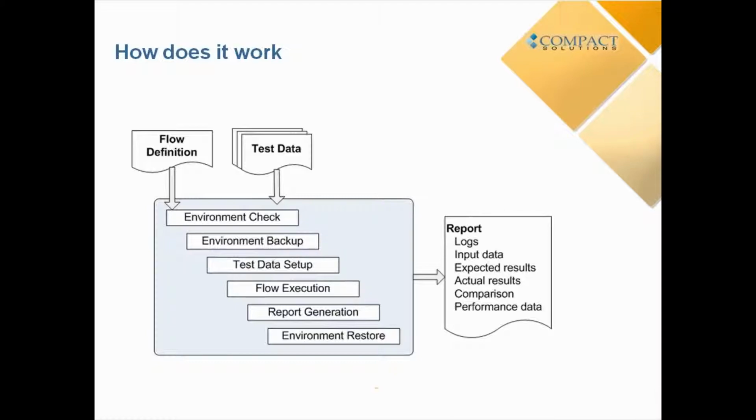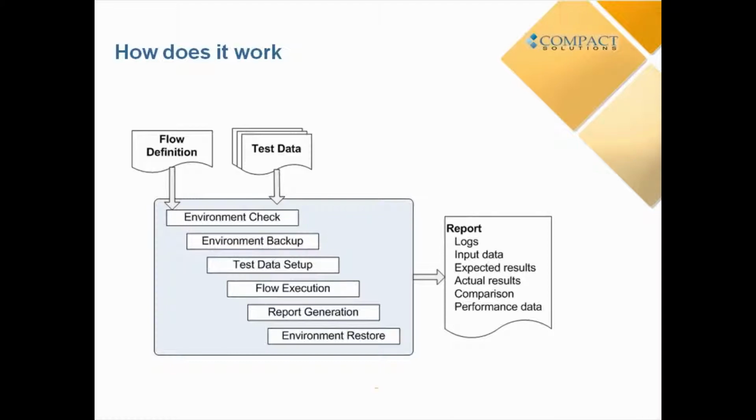A tester working on the test data in his Excel can save it and deliver it so that TestDrive will automatically transform it using proper delimiters, transforming it to DataStage dataset files, hash files, and so on and so forth. So the tester can focus on the content of the data rather than on its formatting. In the next step, TestDrive executes the flow. This means that all of the different steps that have to be run in order to transform the inputs into the outputs are being automatically executed and are being monitored to detect any potential issues during the execution.